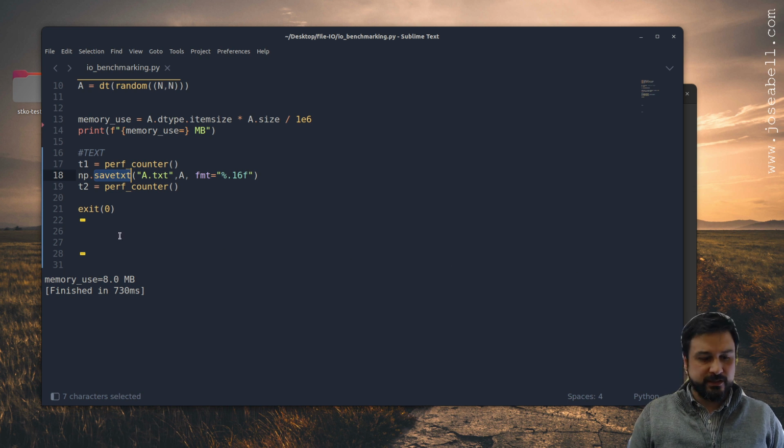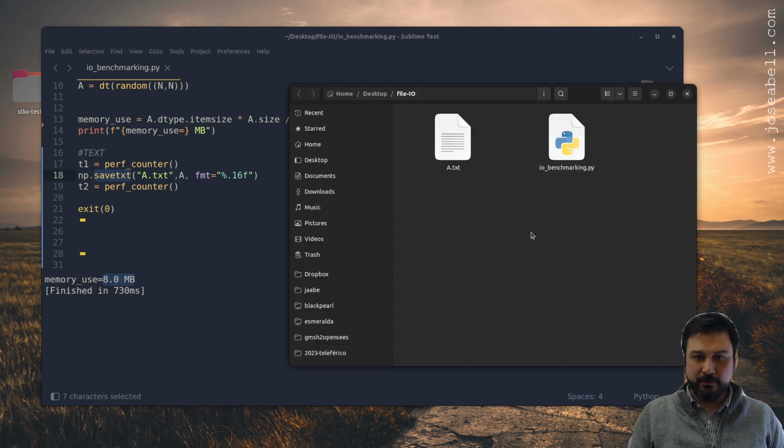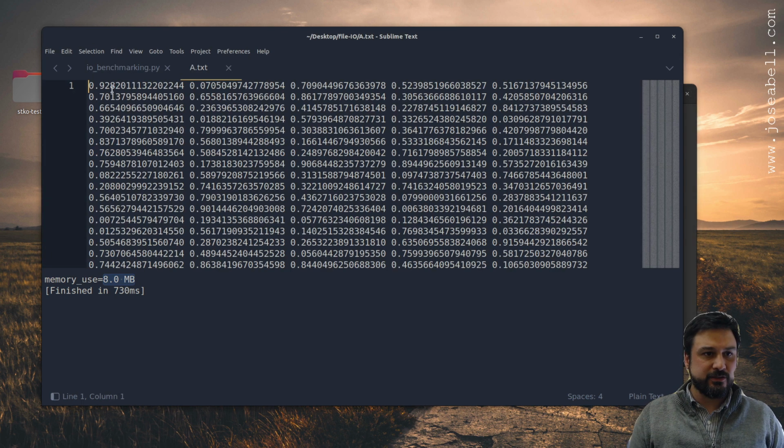Okay, what's weird is that in memory, it's 8 megabytes. That's what my RAM is doing, but the file size is 19 megabytes. And the reason for that is that each of these characters in this file is about 2 bytes in size. So you can see if storing this number is 18 characters, and each of those 18 characters is 2 bytes, I'm going to be using 36 bytes to store this number.